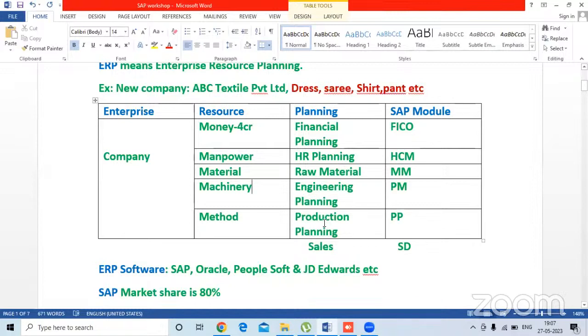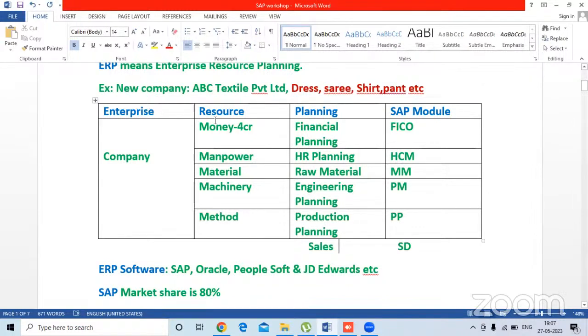Once the products' manufacturing is completed, those products need to be sold to the market, right? The salespeople will decide some strategies. They want to give discounts and offers, like 1+1 offers, a 10% discount, or a 30% discount. All sales and marketing is handled by the SD consultant.